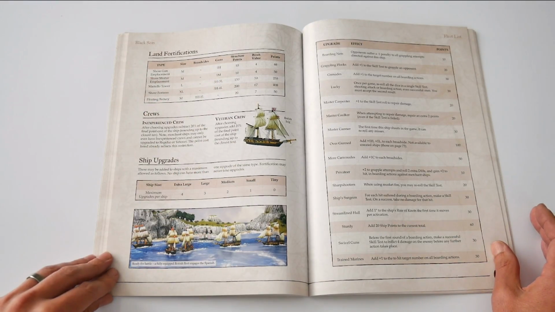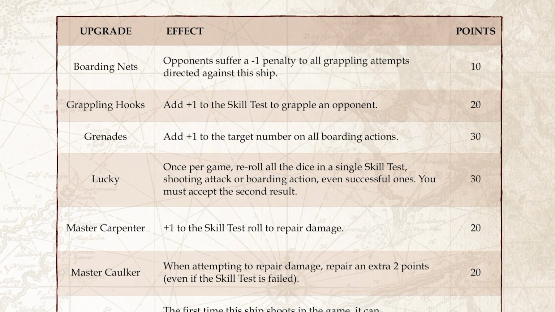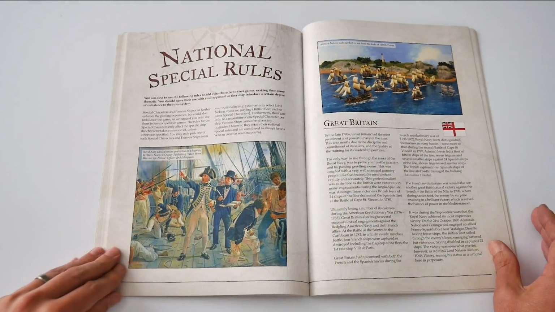Also some stats for land fortifications and ship upgrades as well. So you can upgrade your ship by having more carronades, etc. More a master gunner, that kind of thing.